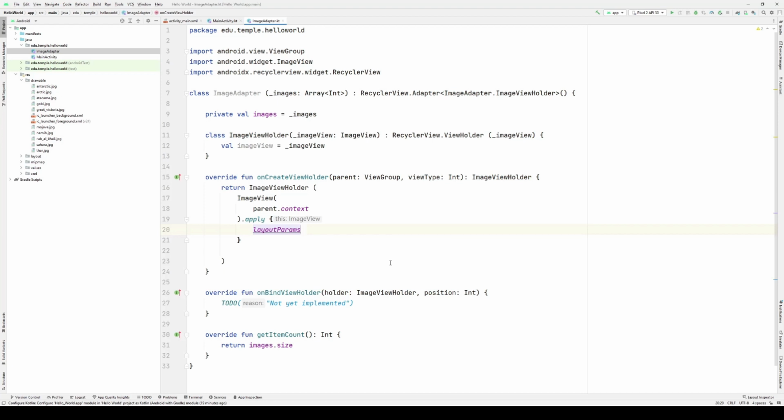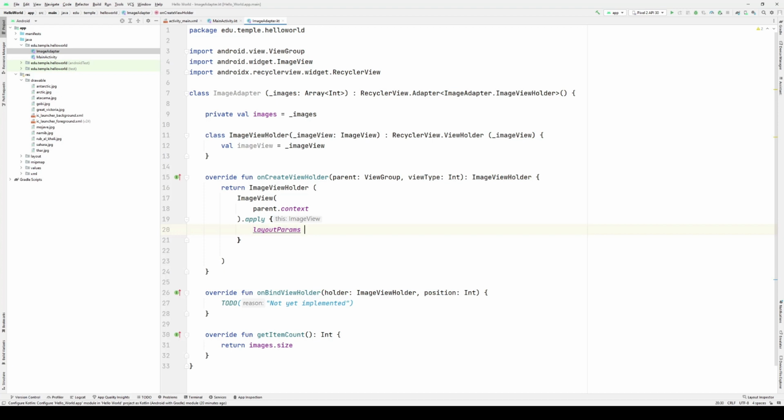And each layout type has a layout params class that defines the set of attributes that views placed in that layout will respect or will need to have for the layout to know what to do with them. So in order to give a view a height and a width, the proper way is actually to assign that view a layout params object, not instead of setting the width and the height directly.